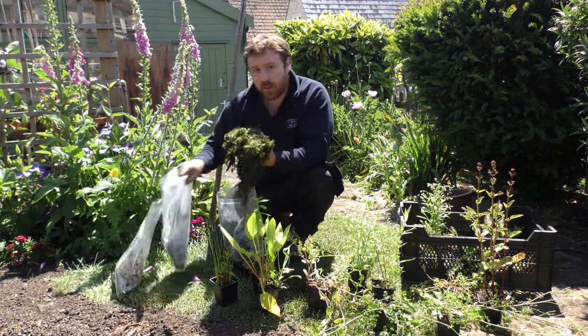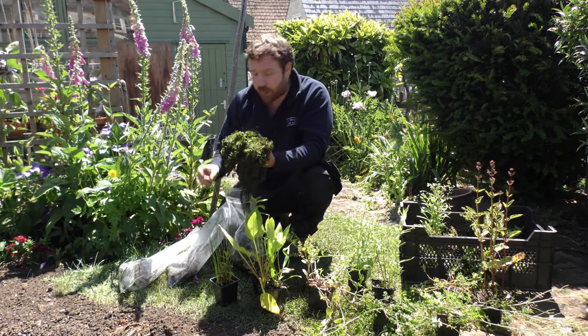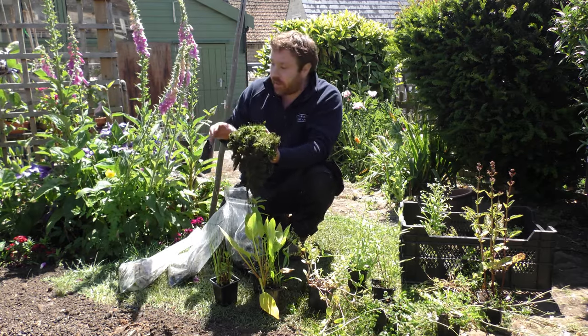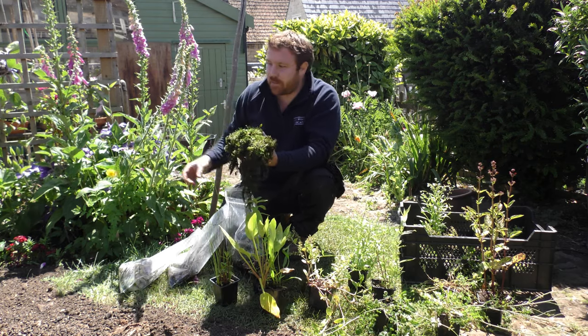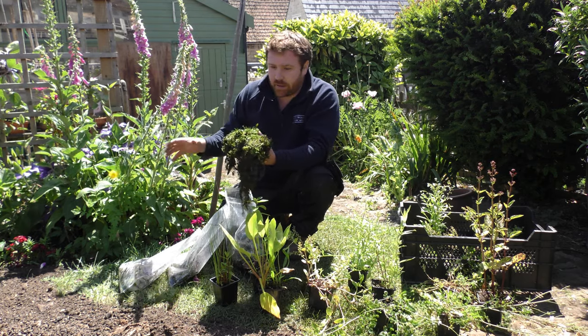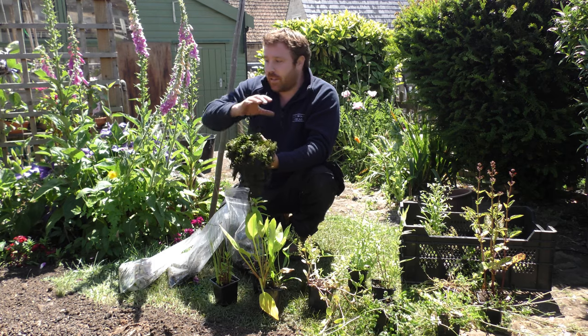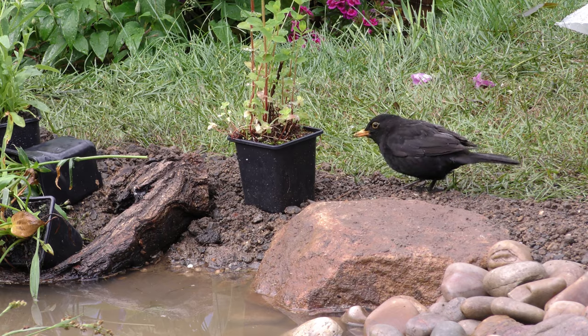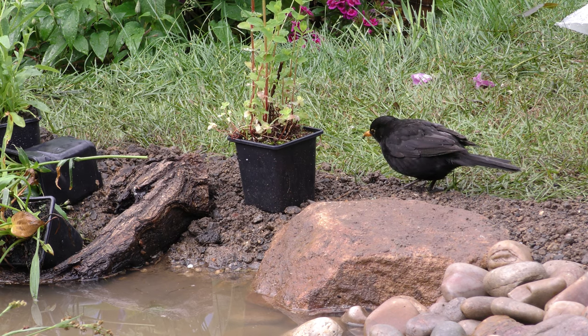So that's hopefully given you enough information to go out there and start planting your pond now. I'm going to get out here and space them out now, and hopefully within an hour's time this will be all planted up, and it will already have some visitors. There's been a blackbird in the edge of the pond this morning having a bath, and the client said to me that last night, the first night of the water being in the pond, there's actually a hedgehog coming down to drink, which is absolutely brilliant. I'll try and get some footage of that.